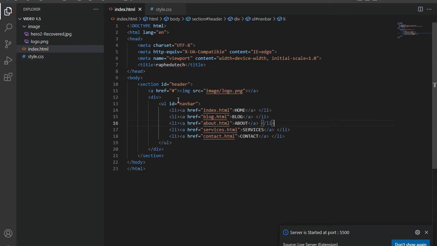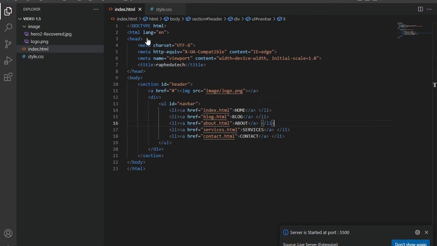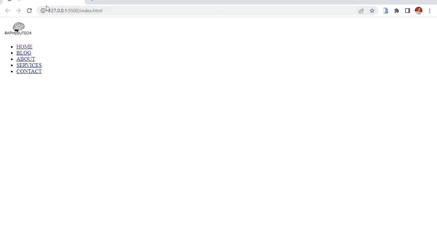Just reference the header now. HTML, that's the same thing, and I put the hashtag. Basically, what's going on with it?